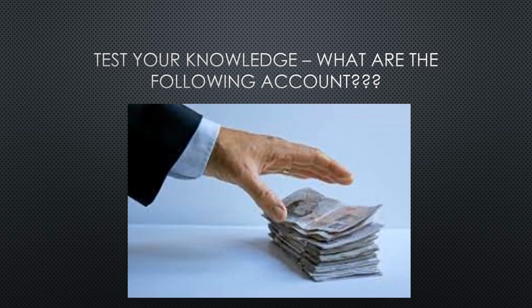What about when the owner takes money out of the business? The accounting term that is used to describe owners taking money out of the business is drawings. So therefore, it is an owner's equity account, and it is a negative owner's equity because the owner is actually withdrawing money from the business, therefore taking assets out of the business itself.